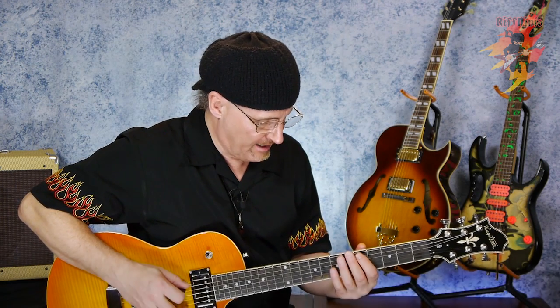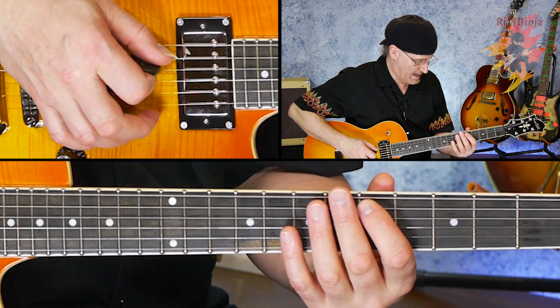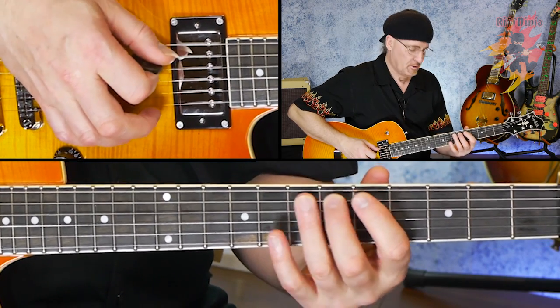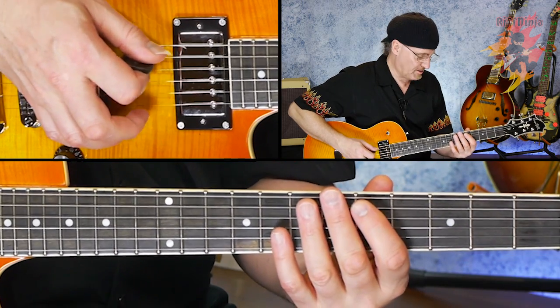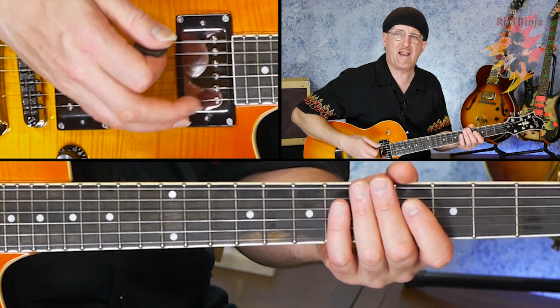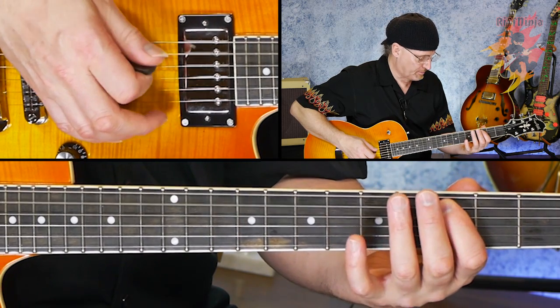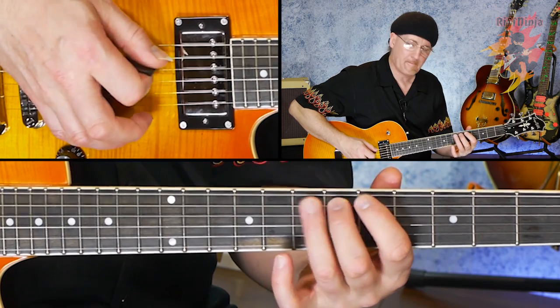Now by adding the chromatic pass note between the 4 and 5, we have semitone distance, we have a chromatic run. When you have 3 notes in a run, in semitone step, that is a chromatic run. 2 notes is just a semitone, but as soon as you get to 3 notes in semitone step, it becomes chromatic. Now there's pure chromatic and partial chromatics. Right now we're dealing with the chromatic pass note between the 4 and 5. So if this is 7, then this is 8, then this is 3, then this is 4, then this is 5. That means the chromatic passing note is found right here.